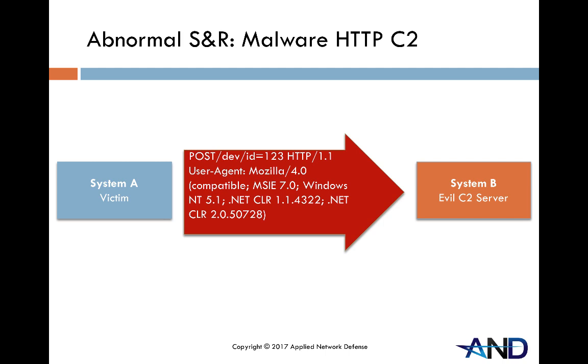However, what you don't notice there is that that's actually a known malware user agent made to look like a legitimate one. So if you're just looking at a list of user agents on your network and you see this, you might say, okay, that one looks legit. But it's actually most closely associated with Sality, which is a pretty popular piece of malware that exists out there. So this is actually malware C2 in this particular case, but it looks kind of normal. It hides amongst the noise, and that's one of the reasons attackers are wanting to use HTTP.